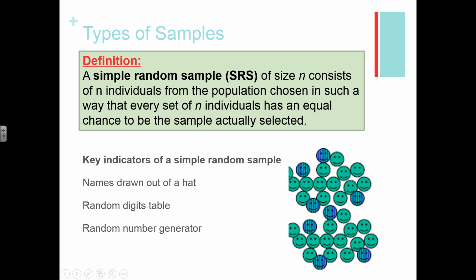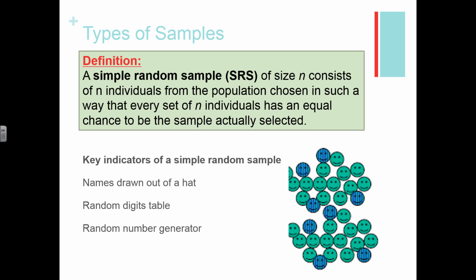So if you look at our little picture here, we have all of our green happy faces. That's our population. And we did a simple random sample. We randomly picked these blue figures out of the population. The easiest way to do it, and I know people take this for granted a lot, is just to pick names out of a hat. If your population is small enough, like say my population was my second block AP Stat class, well, my population is small enough that if I wanted to sample from that population, I could just pick names out of a hat. Maybe I want a sample size of 5, I would just pick 5 names out of a hat.